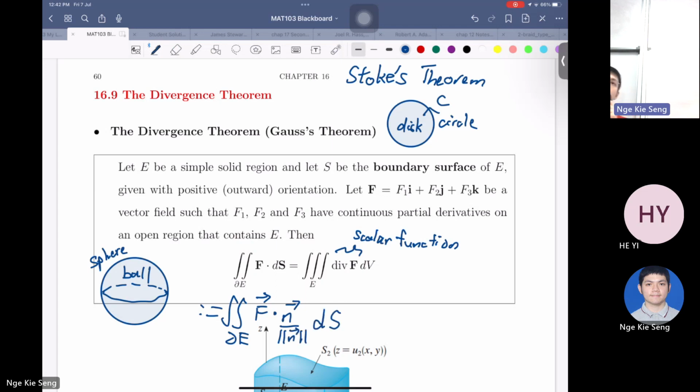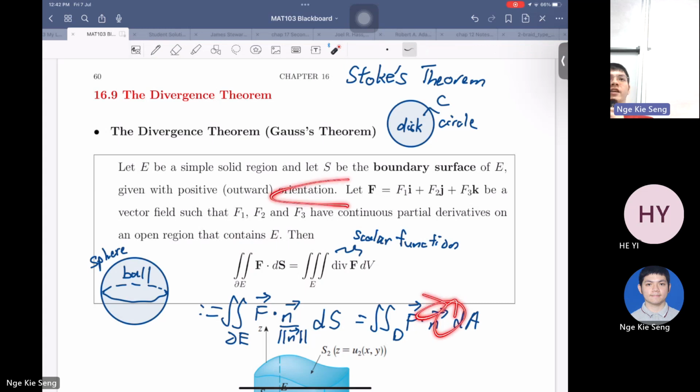So we have this dS. Or another way to remember this is to turn this into a domain and dot with just a normal vector, which is enough, because the length of the normal vector cancels out with the Jacobian when we do the change of variables. So what's the orientation we pick for our surface?